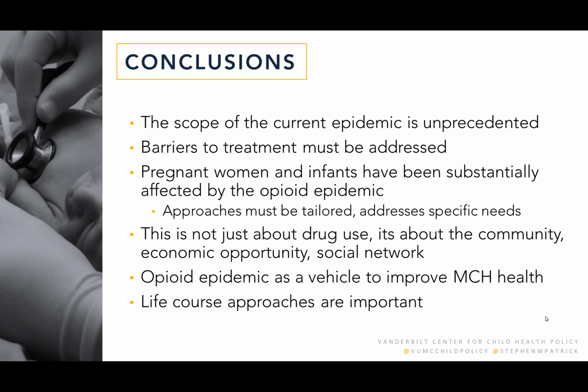As we think through this current crisis and we think through substance use overall, it's not just about the drug use, it's also about economic opportunity and social networks that I think matter. We can talk more about that. I think the opioid crisis really can be a vehicle to improve maternal child health long-term as we think about how to apply what's going on now moving forward and thinking through life course approaches.